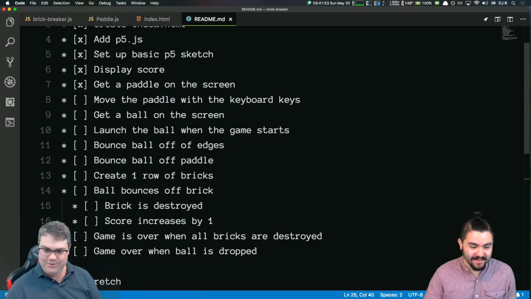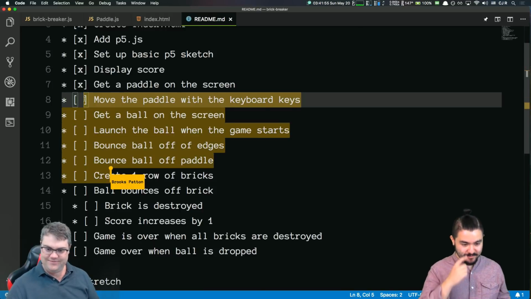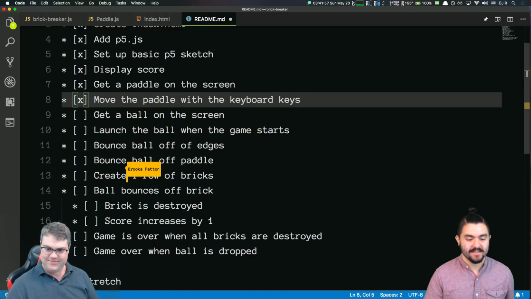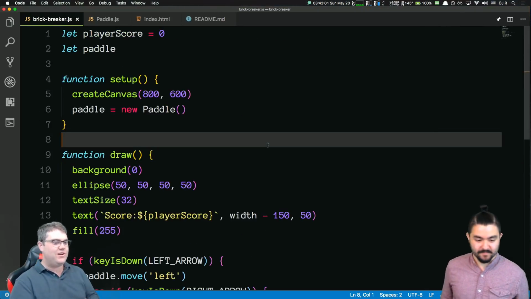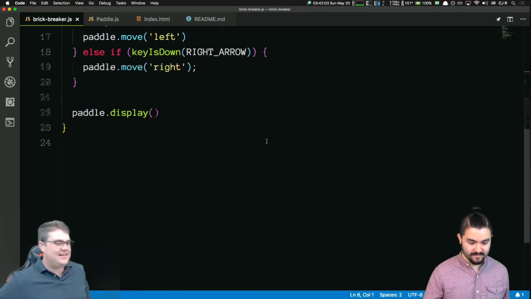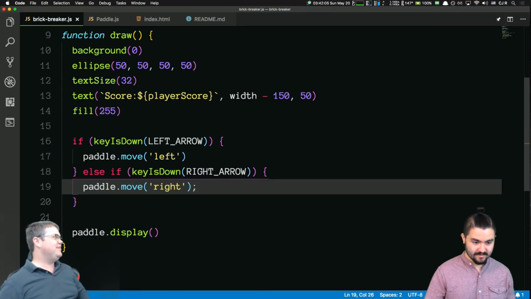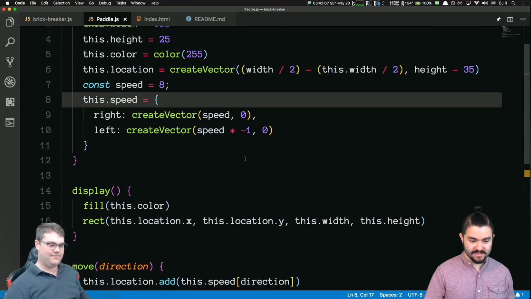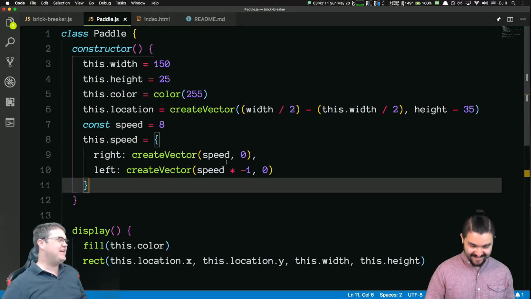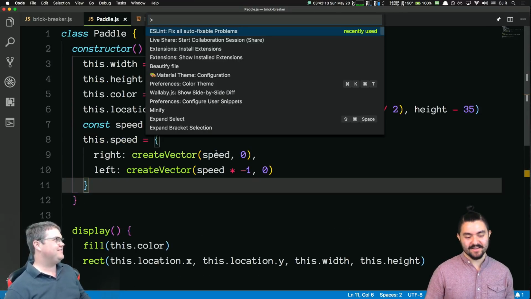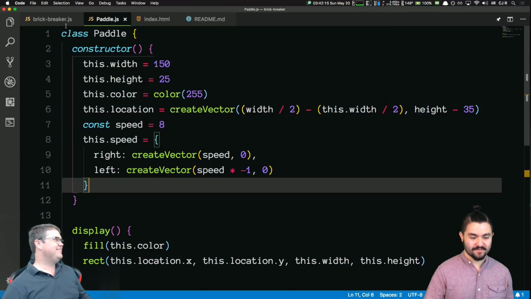Okay. But we do have, check a box, we have moved the paddle with keyboard keys. We do have a ball, but I think we should maybe create an object for it. Yeah. Do you want to lead? Well, I led on this last class, paddle, so why don't you lead on class ball? Yeah. Let me get rid of all my stray semicolons because I keep adding them. Do we have... Oh, I guess you don't have it on save, right? No, I can fix everything one file at a time.